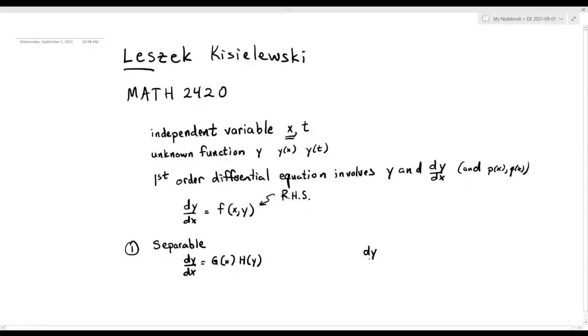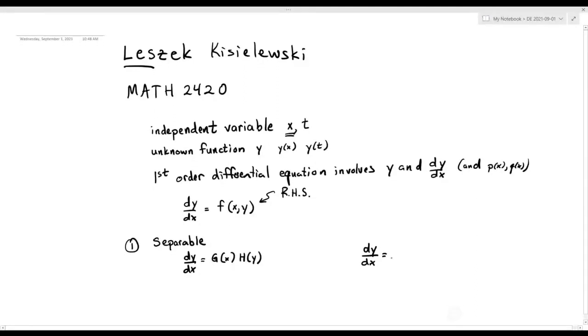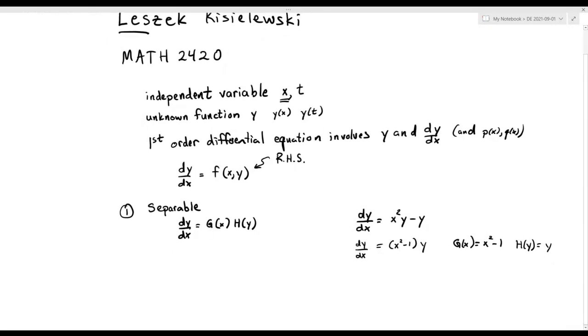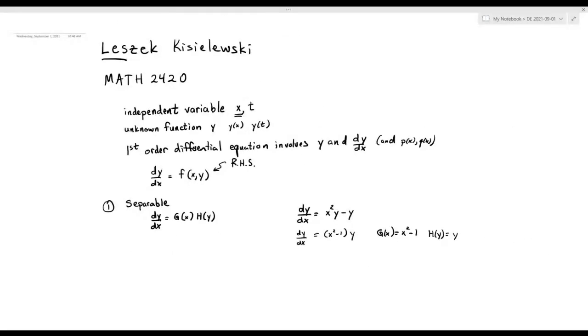I'll write the more abstract form alongside the concrete example here. So you have y prime on the left equal to some function of x and y on the right. But notice that we can factor a y as a common factor there. And if you can factor the right-hand side, then we can separate the y's and the x's, or the y's and whatever the independent variable is called, on either side of the equality.